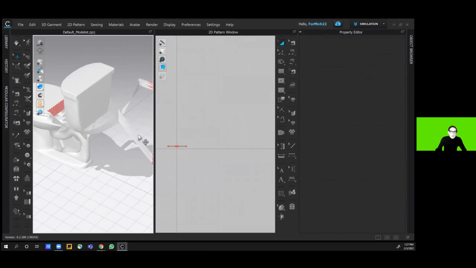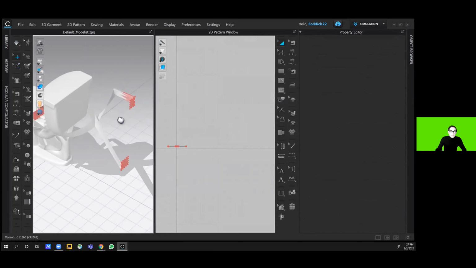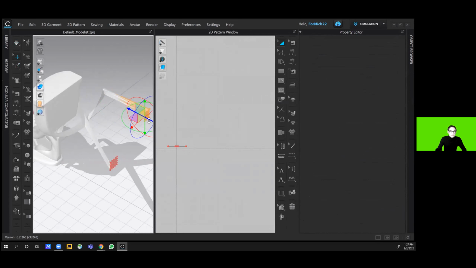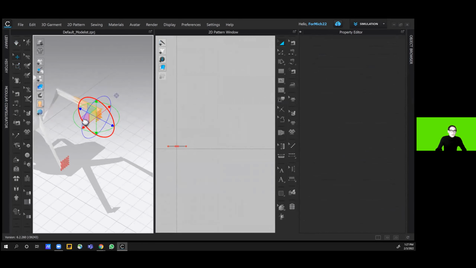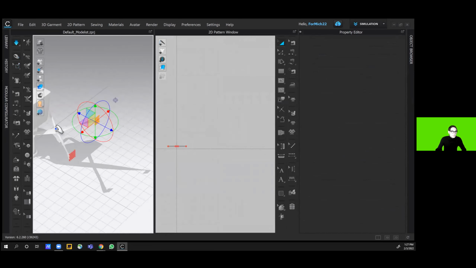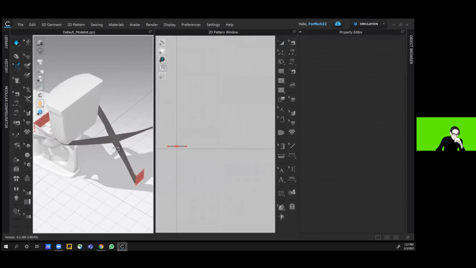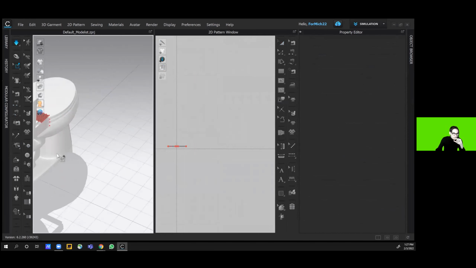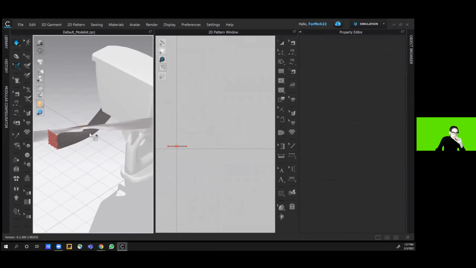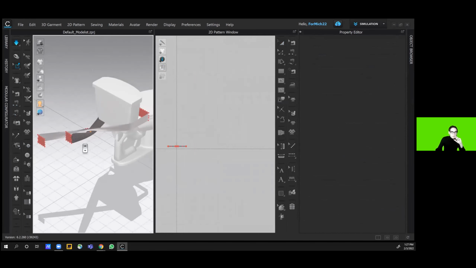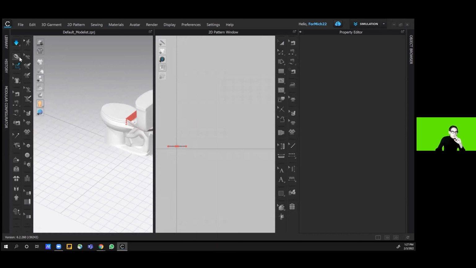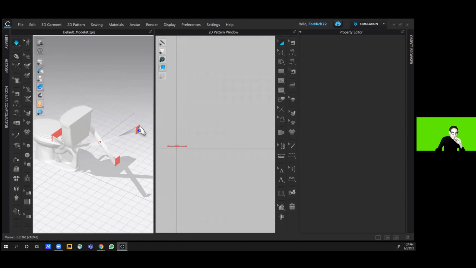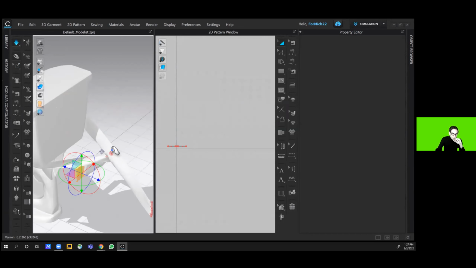That should be enough. Okay, those are pinned. It's not going to collide through itself. Let's finish this.